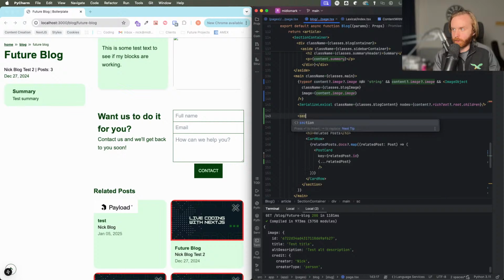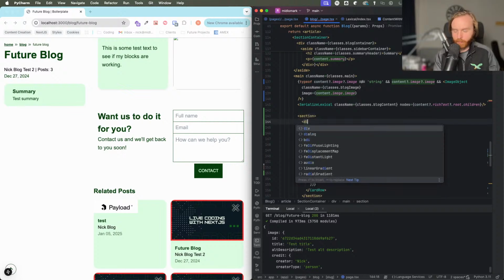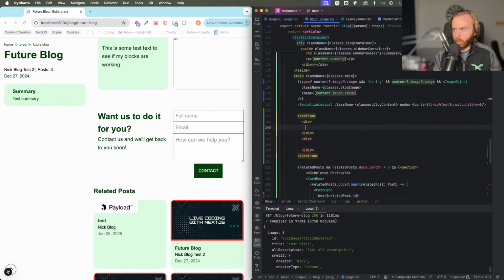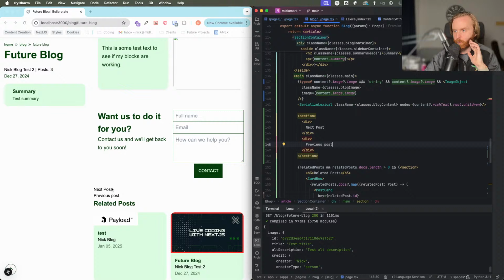So we'll have a new section. It's going to have 2 divs. One is going to be next post. One is going to be previous post. And then here's where we're going to figure out which way they need to go.